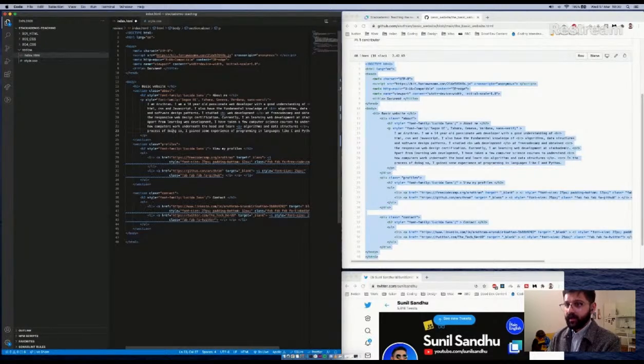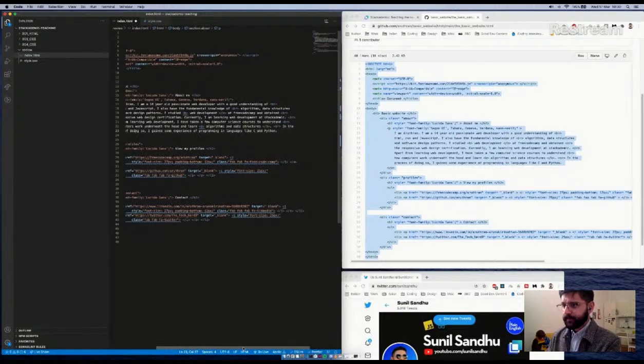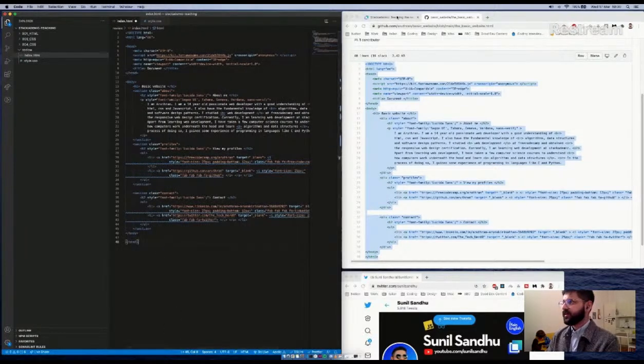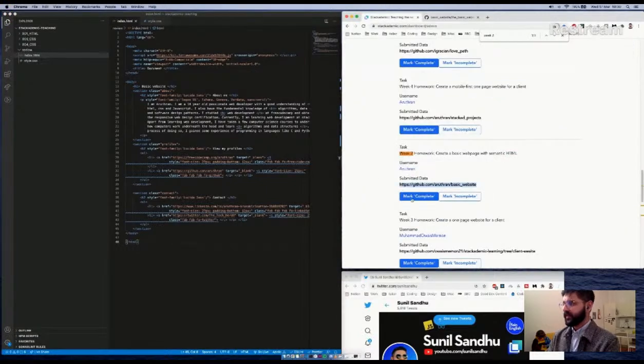For the most part, though, the rest of it seems fine. I would take a look at these though and see if there's something better that can be done here. But nevertheless, that's okay. So a couple of things that can be improved, but for the most part, it was okay. So we'll mark that as complete.